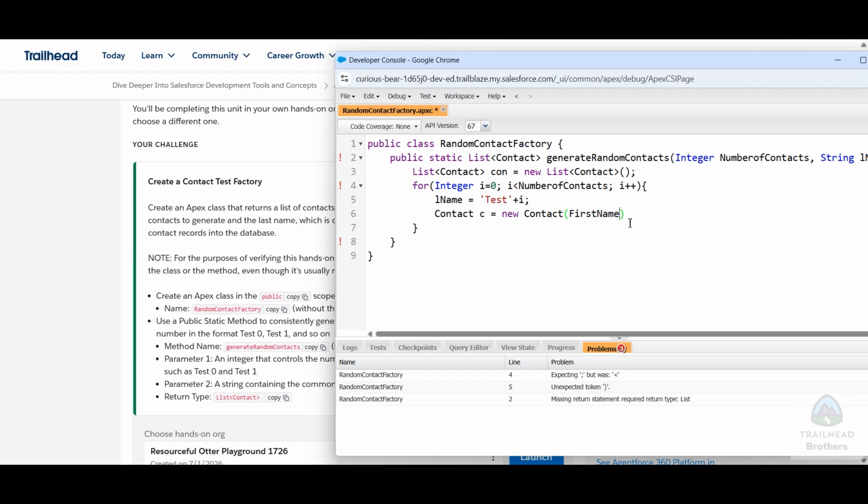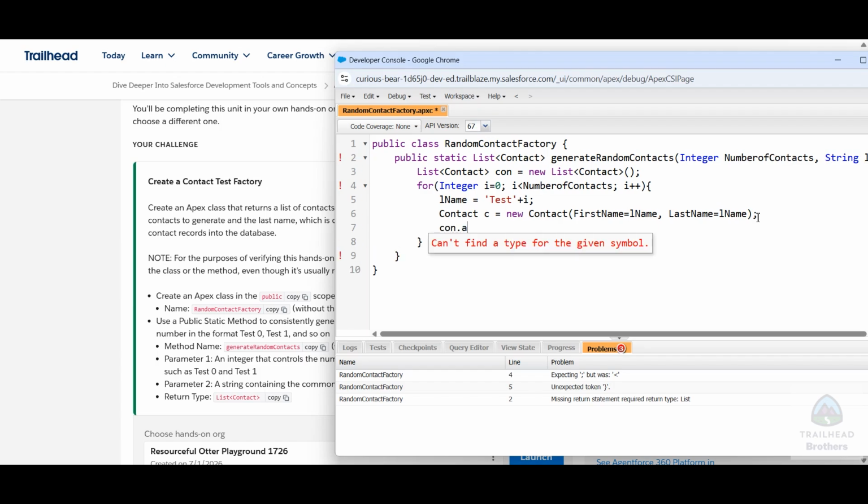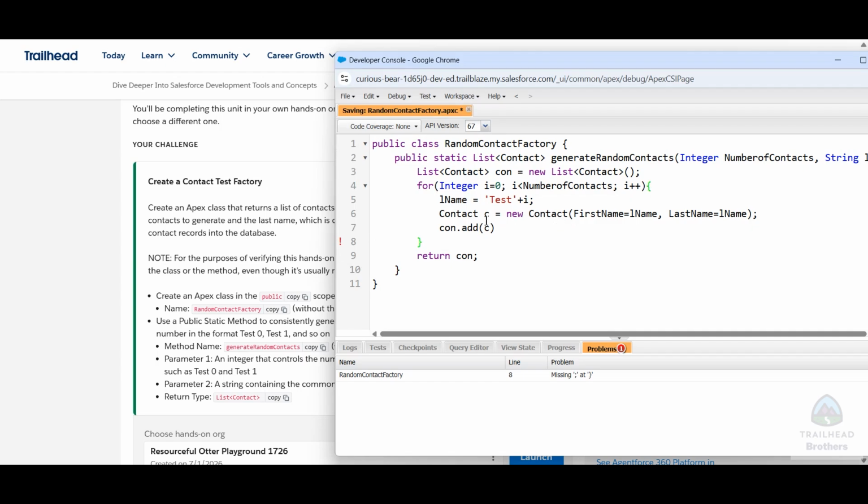First name is going to be L name. Last name is also going to be the same. We are not changing anything. There we go. And then we're going to add this into our list. Then we're going to return this list and save.